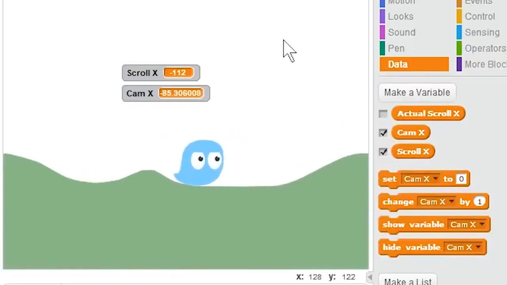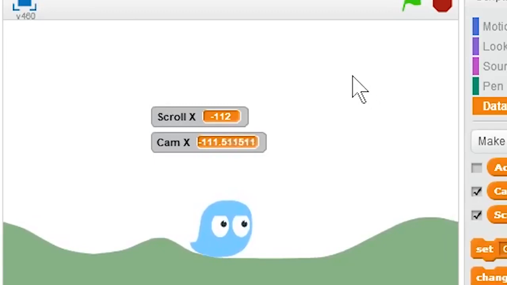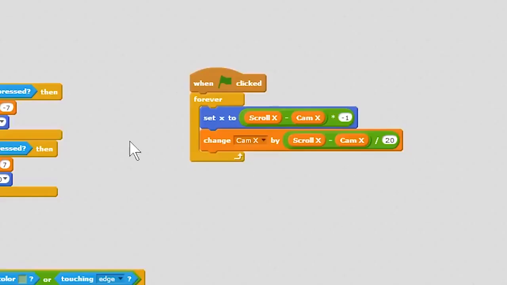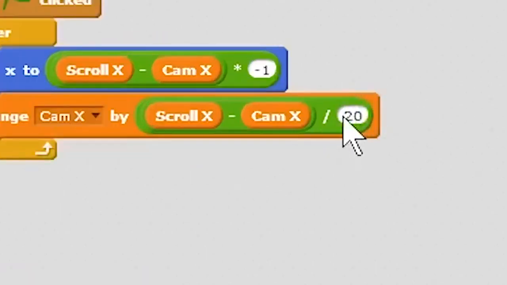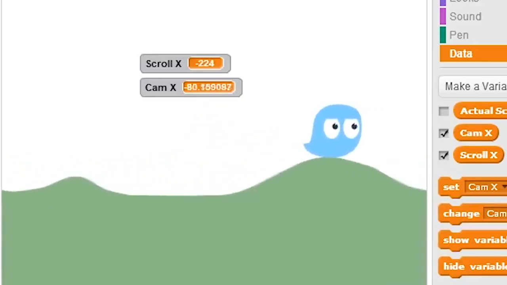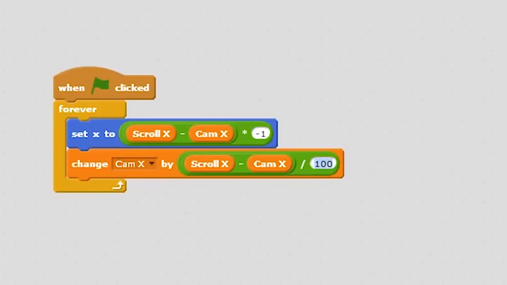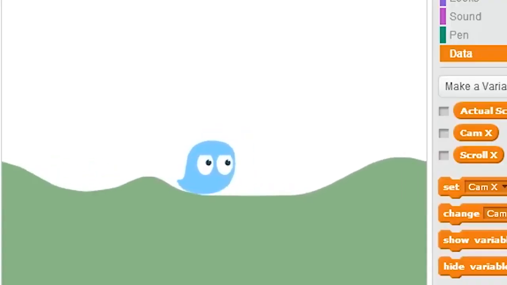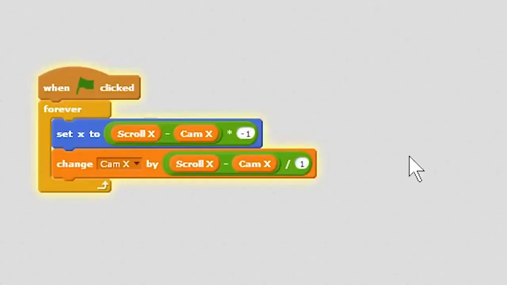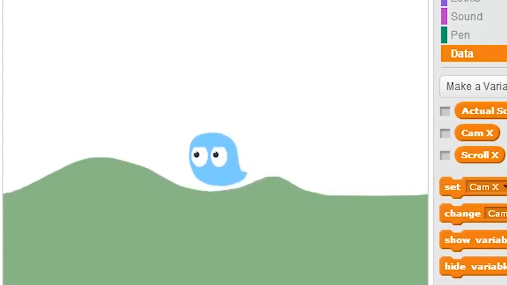Now the smoothness of the camera is determined by this number right here. So if you want it really smooth, you can do like a hundred. So now the player goes and it slowly drifts in. Or if you want it super fast, like three, nice and stiff but it still has a slight drift in. One is basically just the regular scroller. If that's the style you're going for, give it a shot.